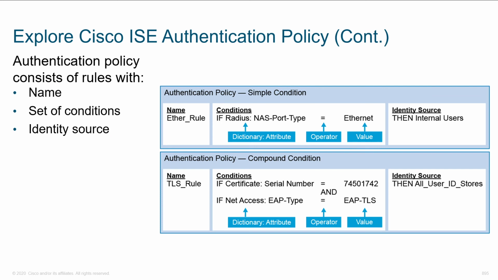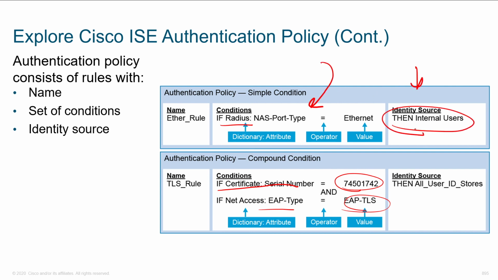So here we are exploring the ISE authentication policy. And again, this is really just if conditions. We say, hey, if, and we can look at different parameters. We can look at EAP type. We can look at digital certificate serial numbers. We can look at all sorts of parameters. It could be a single if condition, or it could be a compound condition that says we want to see a serial number that exists in the certificate that's this exact serial number, as well as an EAP type of TLS. What's that mean? Well, here's your result. Say, if we see this style of connectivity, then auth like this. If we see this style of connectivity, then auth like that. So just an if-then relationship, and it gets a name.